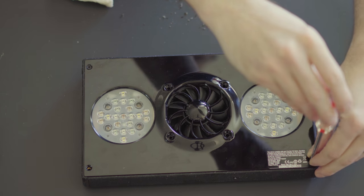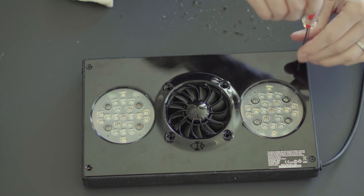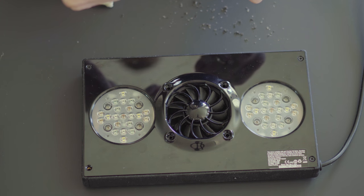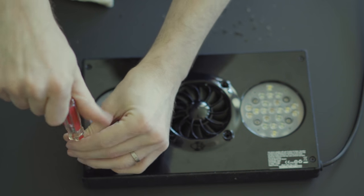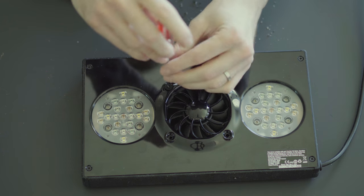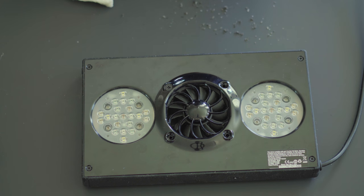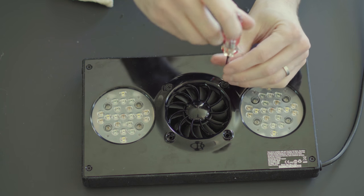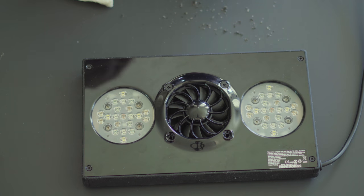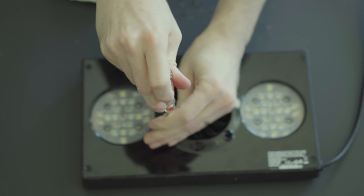Then just four or five more Radions to go, and I'll be completely done with Radion maintenance this weekend. It really wasn't so bad. I was afraid there might be a bunch of clips or something holding it on beyond just screws, but it was quite easy to get access to everything — it all just came apart nicely. So I wouldn't feel afraid even if you're not technically gifted with hardware. This is something you can do at any skill level. Just be careful not to dump water into the electronics, and stay away from acetone or anything like that — it's not needed. It's just going to be salt basically, which is water-soluble, so you shouldn't need anything extra.